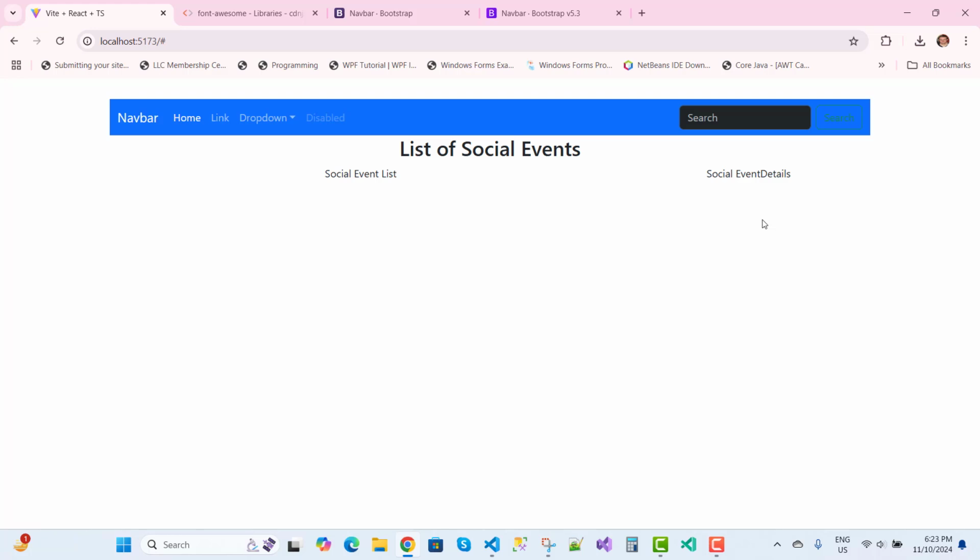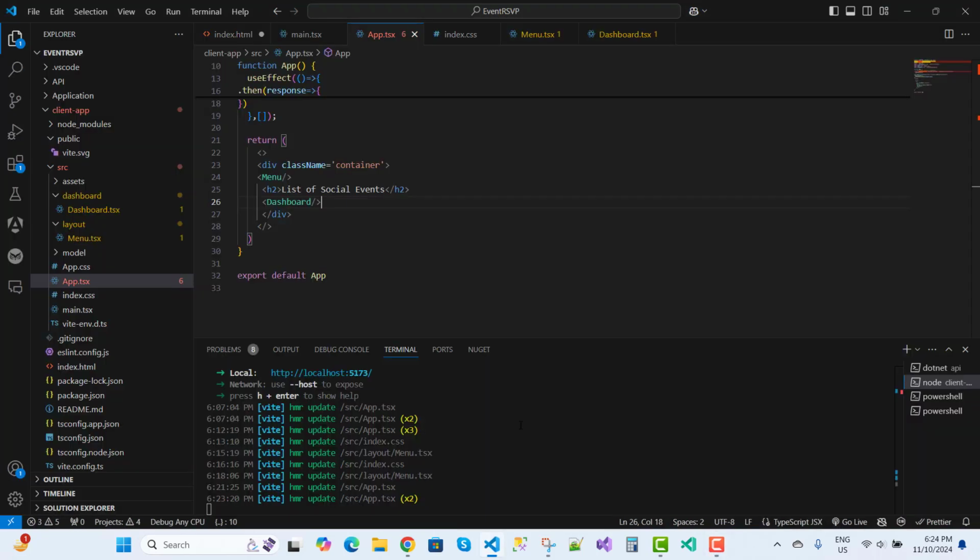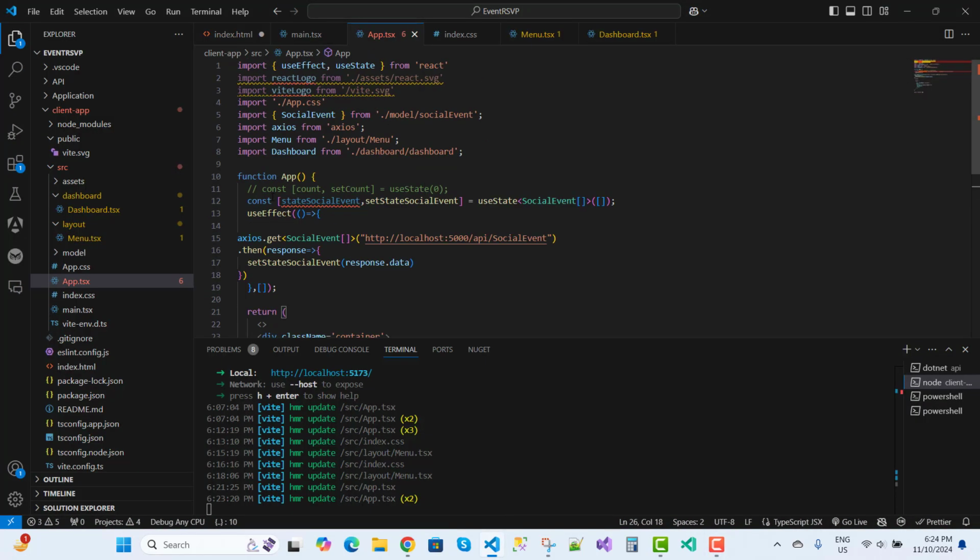Okay, so the list of social events is displayed here, and the first one is social event list and social event details. So social event list is here. I want to fetch the social events in app.tsx by using axios here, and you know that the social events state is there, that is the set state social events.